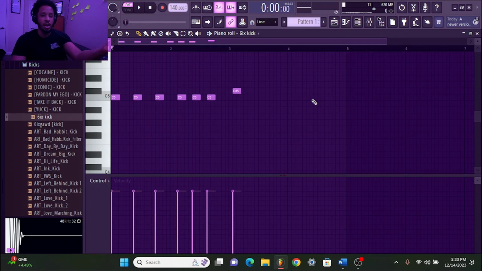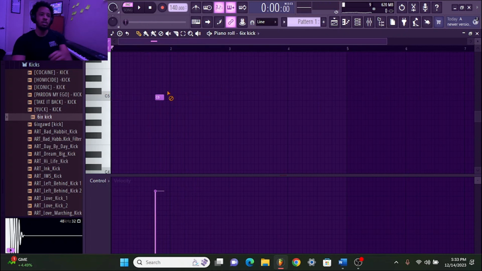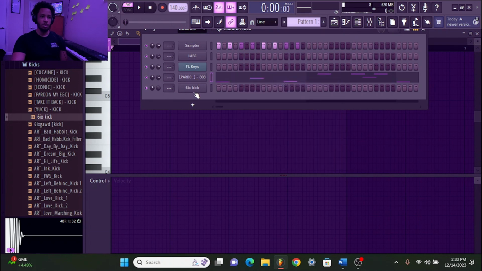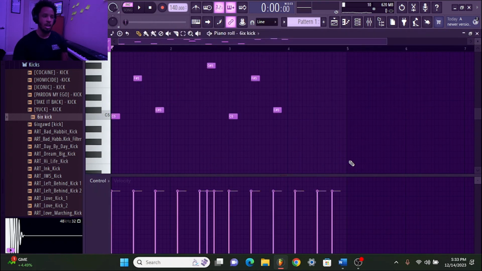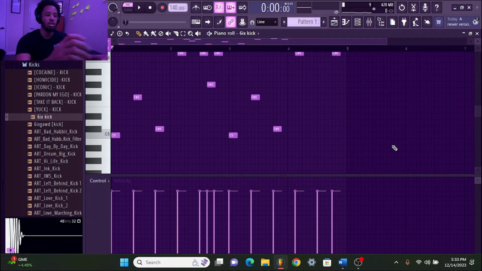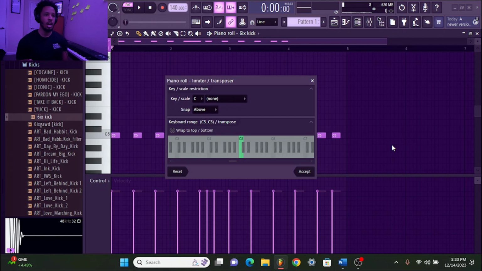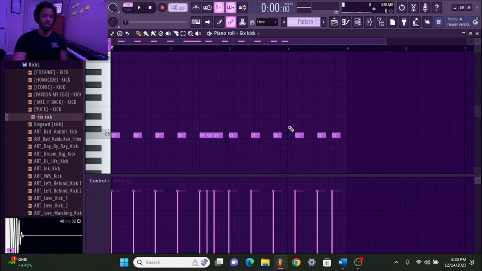And then I have to actually manually click it in. But a shorter and faster way to do that is if you come here, press the 808, copy, come over here, paste, and then what you want to press is Alt K. Now, the first time you do this, I think it's Control that you have to push, you select the note that you want to press Control for the first time. Then after the first time, you don't have to do it no more. Press accept, and then now everything is to one note.